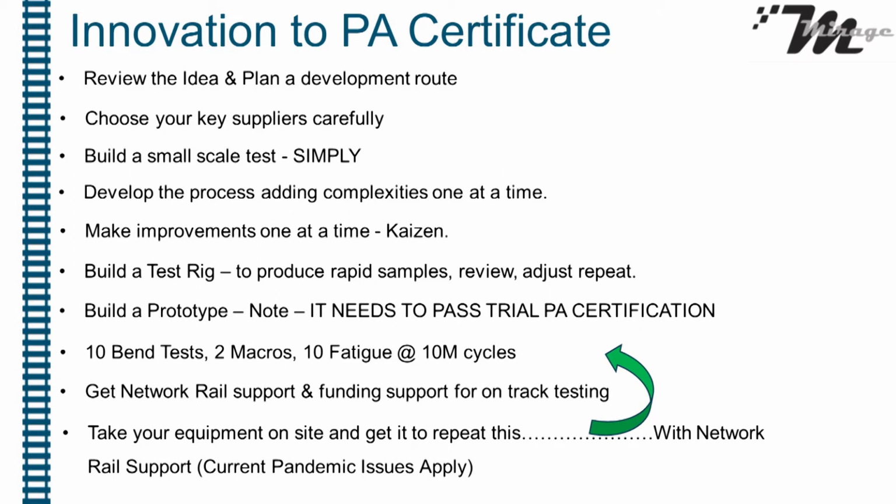Some of the things we've had to do is to set ourselves up and understand the rail network, and to access track we've had to put our own people through all the training procedures, register ourselves as Sentinel, and do all those kinds of things. My advice for anyone doing this kind of process is to build a very small scale approval test rig, which we did early on, just to prove the process and start experimenting with the parameters, changing those things that might affect the induction heating process, which there are many. It's easy to do in a lab environment or a workshop. We did that, and that worked well.